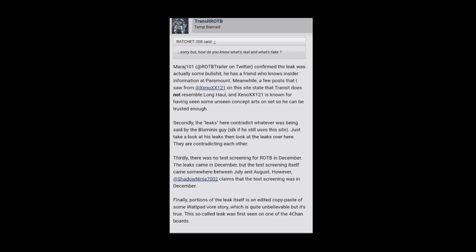And first off, I want to say I'm glad that that leak is not true. Bumblebee shooting Scourge in the head and killing him just sounds absolutely and utterly ridiculous. I'm so glad that this turned out to be false and people with some actual sources came through and confirmed that this isn't real whatsoever. And I'm also glad that Transit isn't another Decepticon that reuses the Long Haul CG render, a la Onslaught from TLK, and the dump truck from Dark of the Moon. I'm so happy about that.